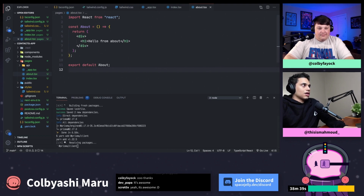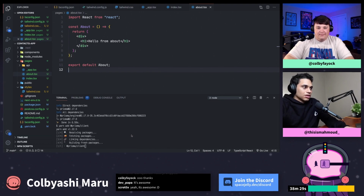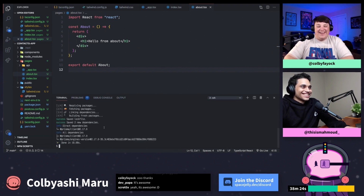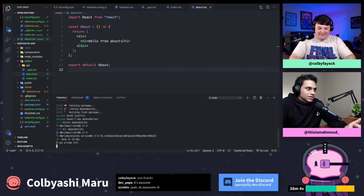And while that's installing, what we're going to do right now is use the Prisma CLI to set up our project, to set up Prisma. I like that a lot of these packages work this way: you simply add the package and then run the init command from their CLI. Gone are the days where you have to configure everything manually. Honestly, chef's kiss and great development experience. So if I just run npx prisma init, some magic will happen.